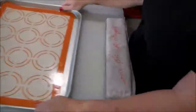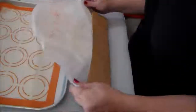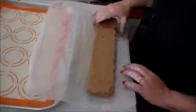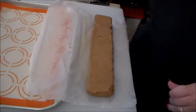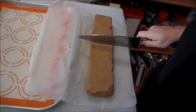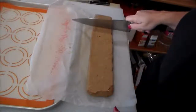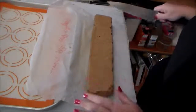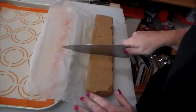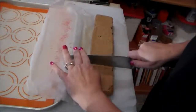Let's try this one. Even though we have formed this into a rectangular log so that we have a rectangular shaped cookie. Let's get a knife out. And I am just going to score it so I know how many to get in each of them. So that's going to make 4 dozen. So I'm doing halves and halves and halves again. So this part will make 12 cookies.